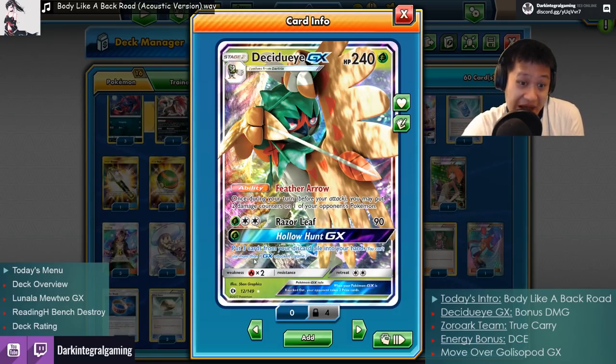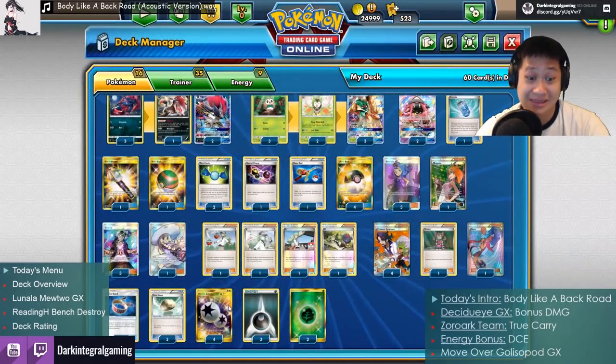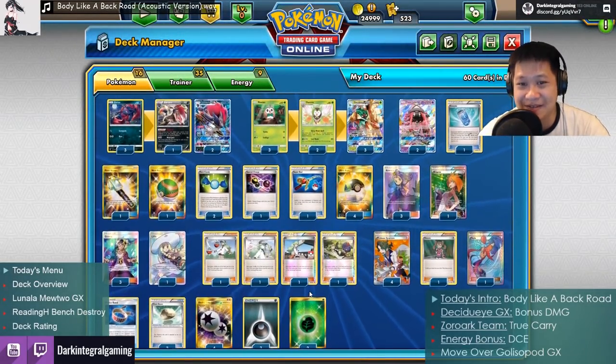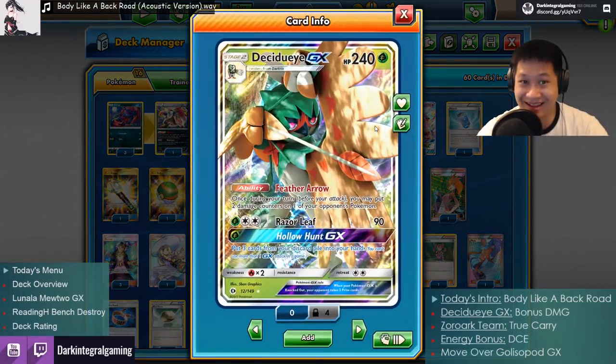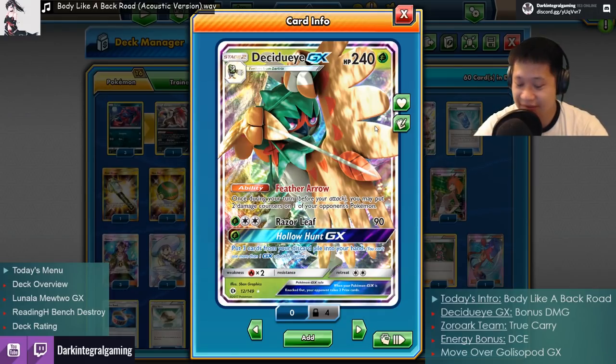I may want to use Hollow Hunt, to get 3 cards from the discard back to my hand. I may need maybe 3 discard DCEs. So a little bit of versatility there with the energy counts. Alright, now I think I'm done. Decidueye GX, Zoroark together. Let me show you how they work.